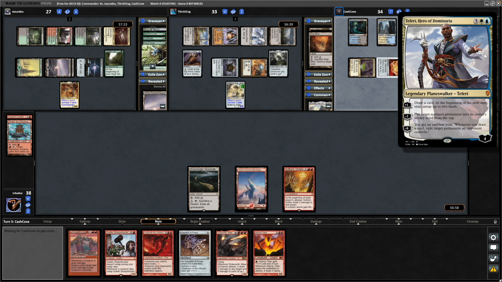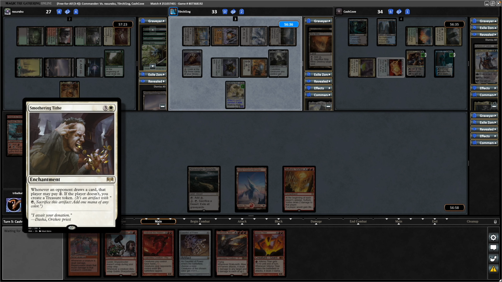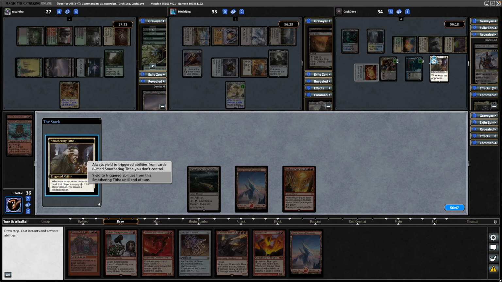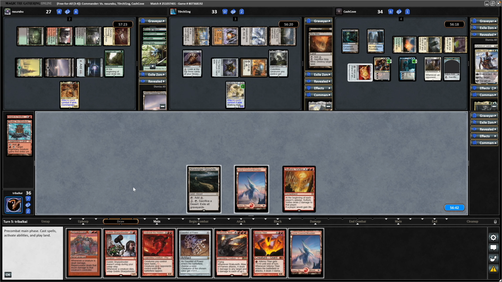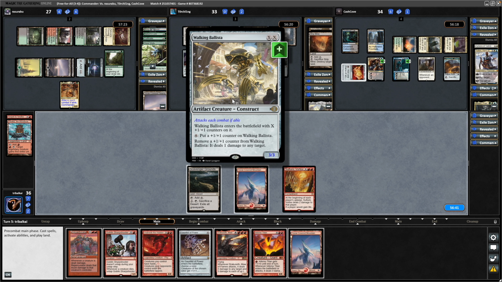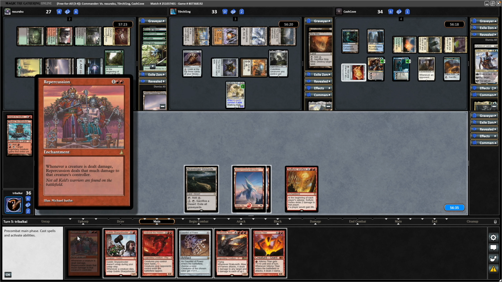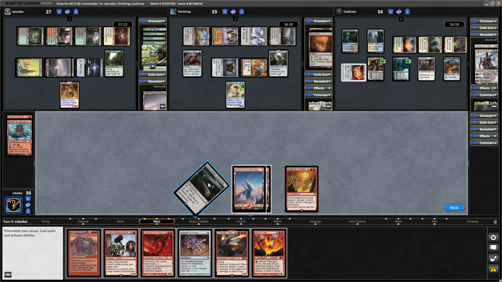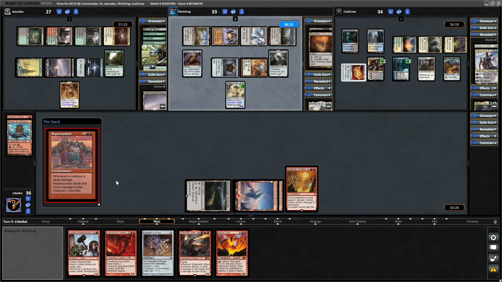Teferi's been revealed at some point, not sure if that was this or last turn. Landing a Smothering Tithe. Alright, Smothering Tithe triggering on our turn, we do get into a land, so it's probably Goblin Sharpshooter, I think. Although I wouldn't put it past the Walking Ballista to shoot our Goblin Sharpshooter, so maybe Repercussion is the way to go. Maybe our opponents will get down a bunch of creatures, then we can go for the Blasphemous Act if we draw into it. It'd be funny if we won from this position.